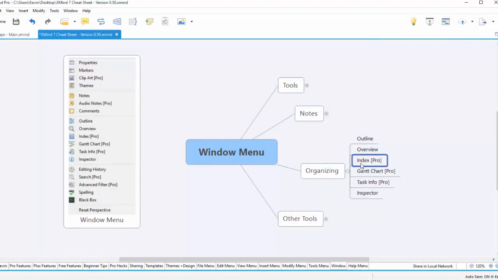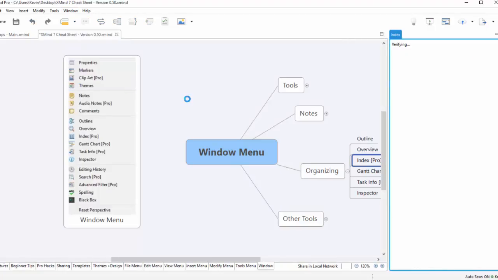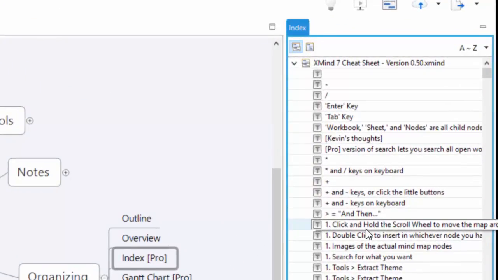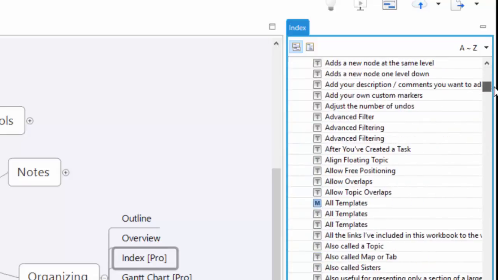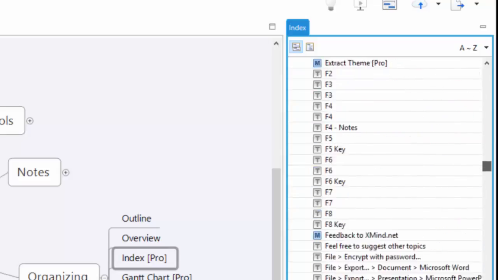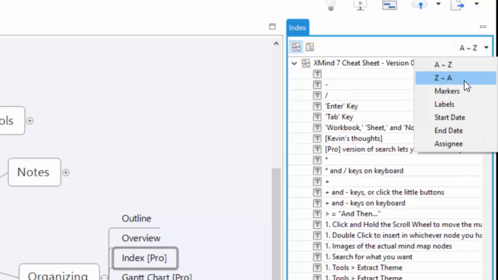Okay. The index, let's go to Window and click on Index. So the index does what it says. It takes everything that you've got in your entire map and puts it in alphabetical order. Obviously, they have the dashes before the forward slash, so they've got everything worked out and you can go through. If you're looking for something that you started a topic with, hopefully you can scan through and find what you're looking for. It's just a different way of organizing the information. And there are several ways.